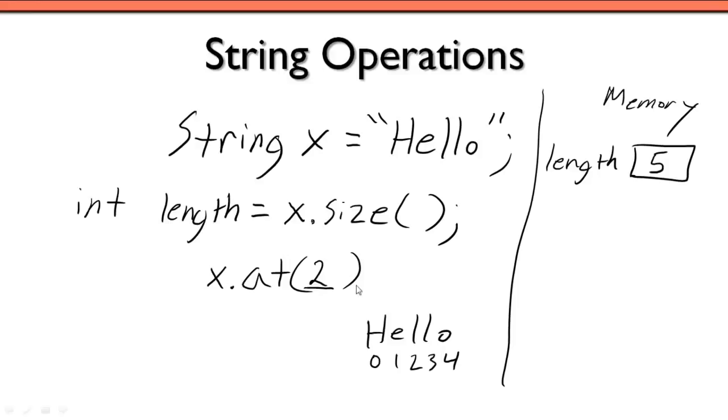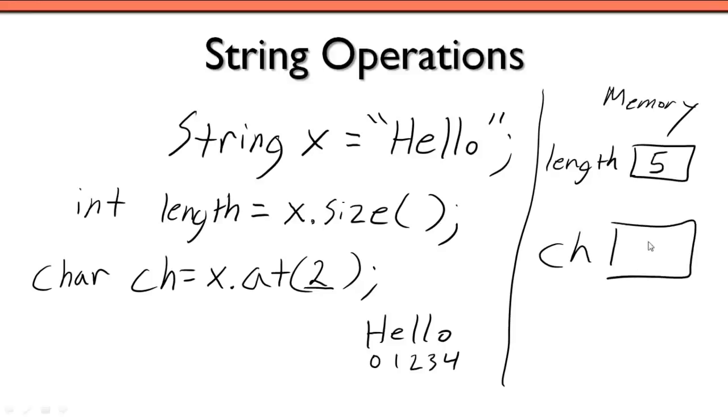So this particular operation here returns a character value. What we can do is just simply declare a character, maybe ch, and do something like that. So this here would just simply return the value of L, the character L, and we would store it into this character ch. So somewhere out in memory would have ch, and what would be stored there would just be a lowercase l. So these two functions will come in handy for program 5.